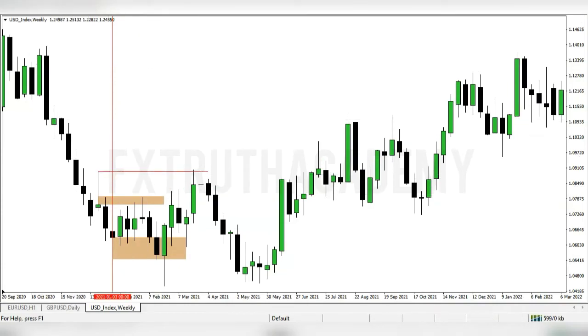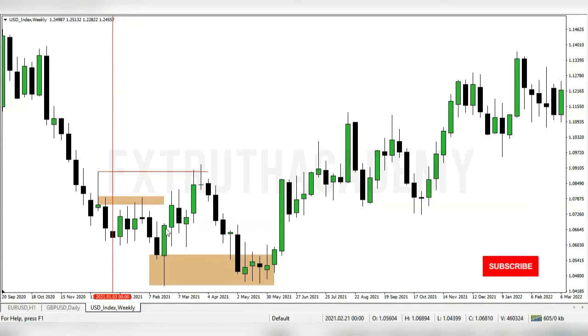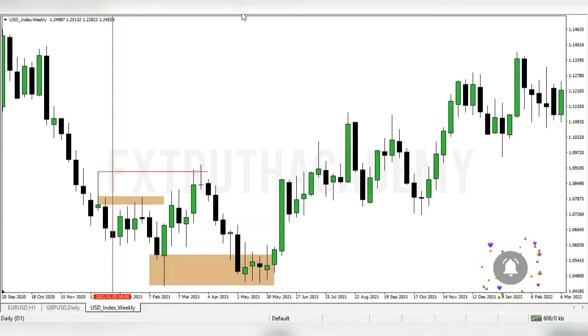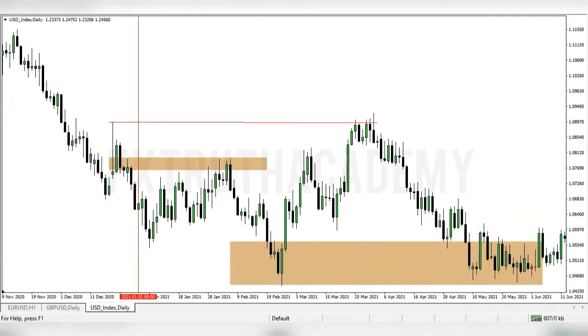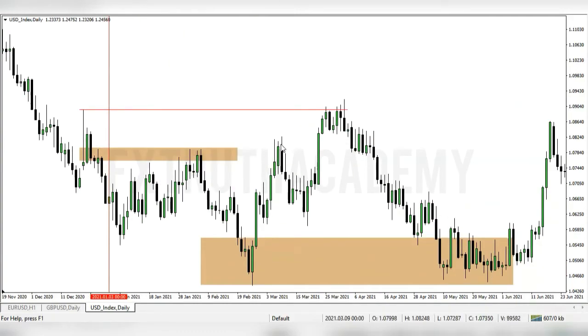And right now we already have a swing right here, so I'm going to take that into account. This whole swing right here, I'm going to take into account from the body to the end of the wick. So price drops into here and starts rallying up. So we want to see the way price rejects above here and use that as an entry for us. On the daily chart, we can see price wicked through these double tops right here. So on this other block, this candle inside it will be our entry to the downside.